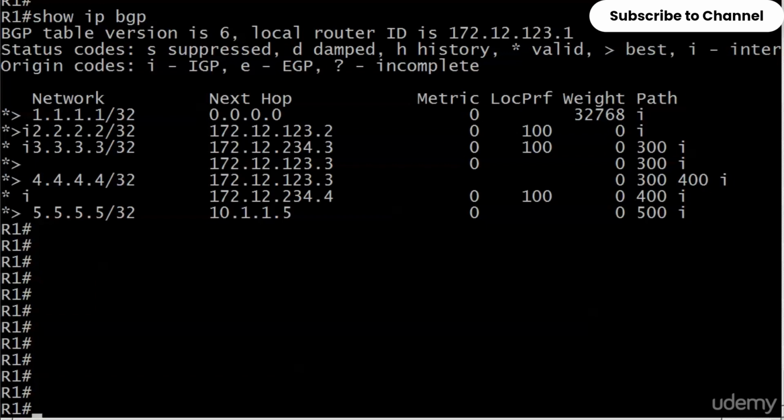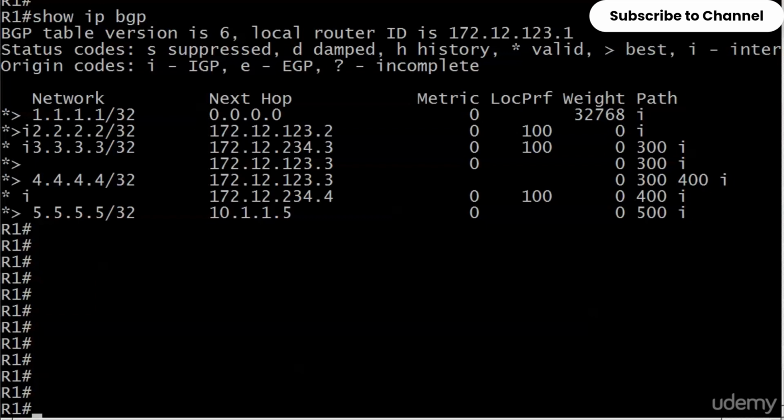You can see here with show IP BGP, it's getting a little more complex, with a few more IP addresses thrown in there. Router 1 has one entry for its own loopback, which makes sense, and the next hop is all zeros, which also makes sense. It has one entry for router 5's loopback, also makes sense given the topology of the network. It only has one way to get there. And for router 2, the next hop is 123.2, that's the direct path. But we notice for 3 and for 4 that it has two entries.